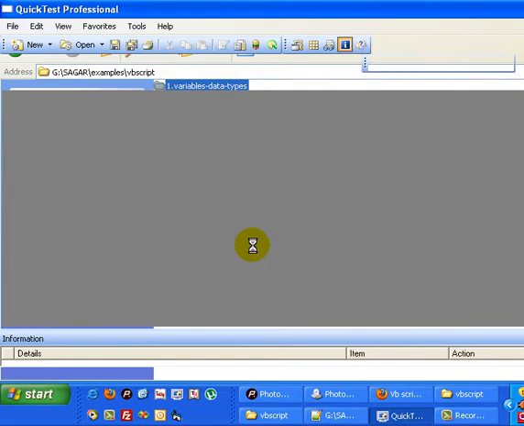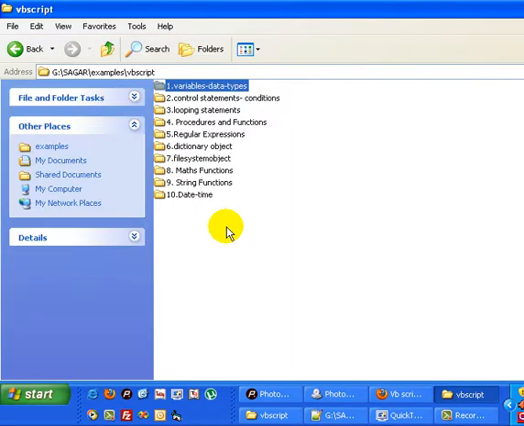Now in VBScript all variables are variant by default. That means it doesn't contain any exact data type like C language or C++. For example, if I declare one variable, say a, the data type of that variable is variant. That means that variable can contain any kind of information, unlike C language variables, where if I declare say int a, that means variable a will be storing only integer data type. But here in VBScript that is not the case.